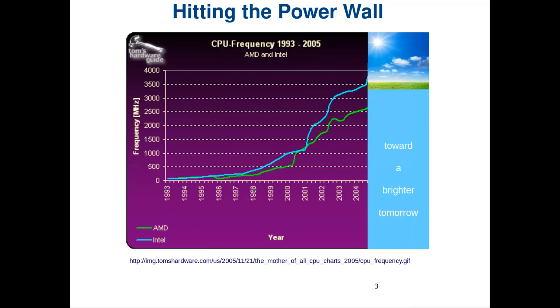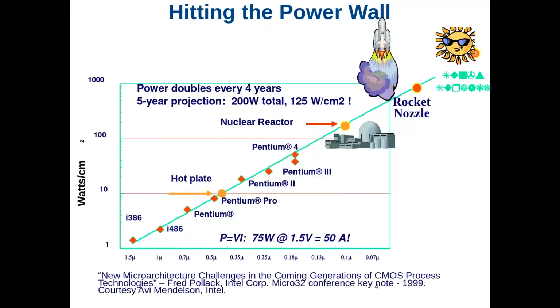Unfortunately, that didn't happen. The reason being that the amount of power that we required when we are clocking our CPUs at such a high frequency turned out to be prohibitive. And to illustrate how much power we require, this is another plot which is from Avi Mendelssohn's slides. So the x-axis defines the technology or the size of the smallest area. In some sense, that is defining the amount of area that we use. That is the technology that we use, 7 nanometer technology, right? So that is the right-hand side, rightmost one.